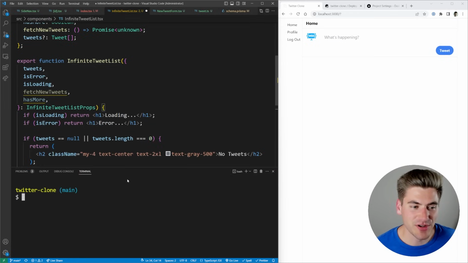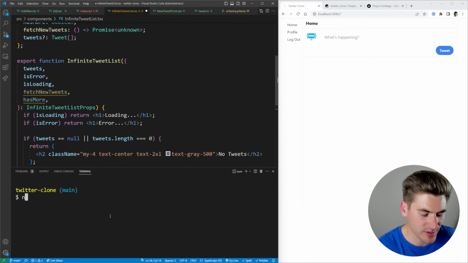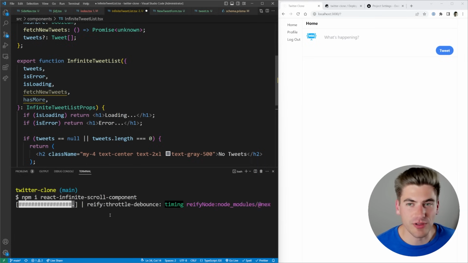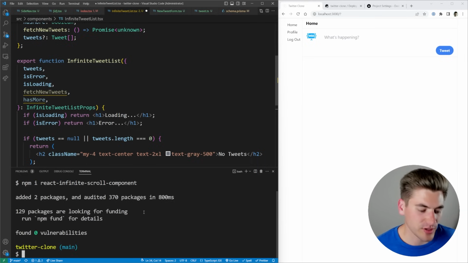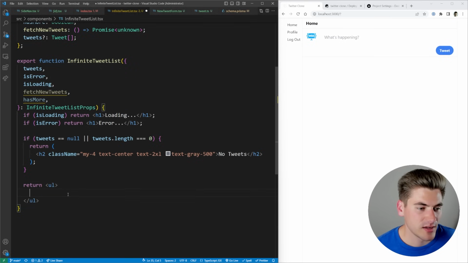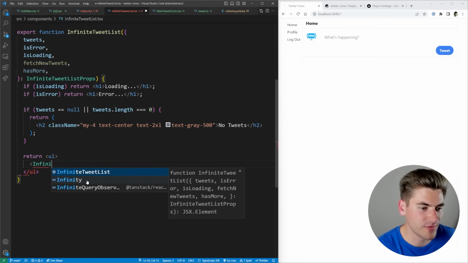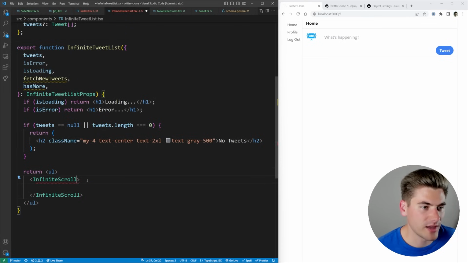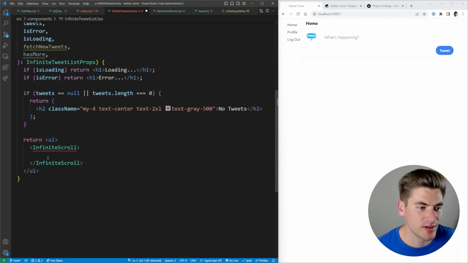Now to handle the infinite scrolling, there's a lot of ways you can do it, but by far the easiest way to do it is just to use a library. So I'm going to install a library called React Infinite Scroll Component, and that's going to handle all of the difficult work that comes with infinite scrolling for us. Let's get our application rerunning again. There we go. And then inside of here, I can use that infinite scroll component. We'll just say infinite scroll, just like that. There we go. Let's make sure I import that. So now it's importing itself up here. We have our infinite scroll.